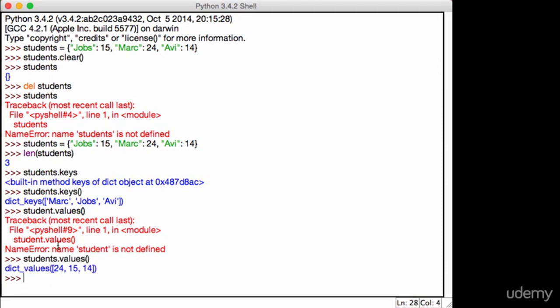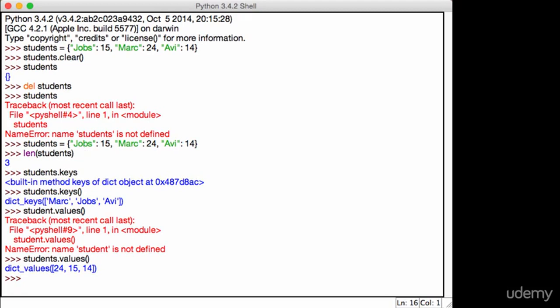On another note, I would just like to tell you, as you can see, our dictionary was Jobs, Mark, Avi, but it printed out Mark, Jobs, Avi. So Mark and Jobs got switched. And this is the thing with dictionaries, it's an unordered object. This is key. So if you keep on printing out a dictionary, you will get a different result most of the time. It's not ordered. So if I said students, give me the first value, it doesn't work like that. It's an unordered dictionary, meaning there is no indexing of the objects. It's completely random. All right.